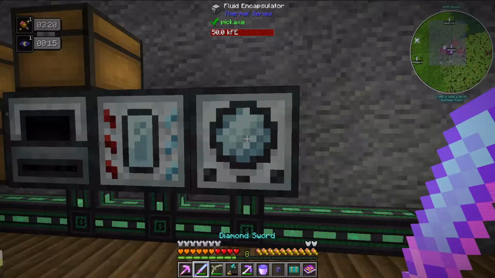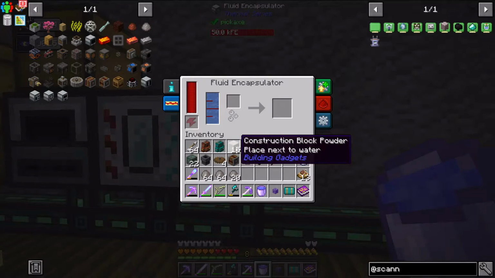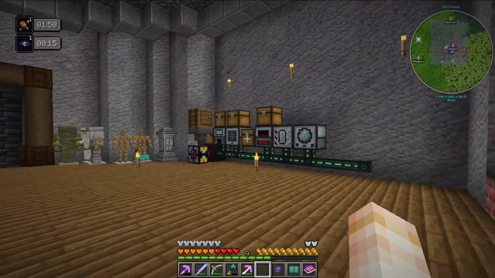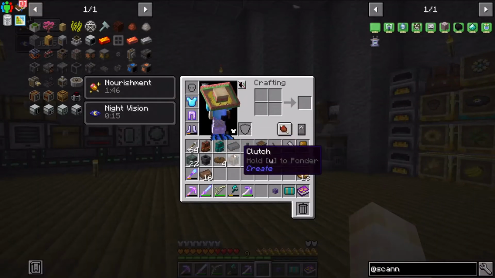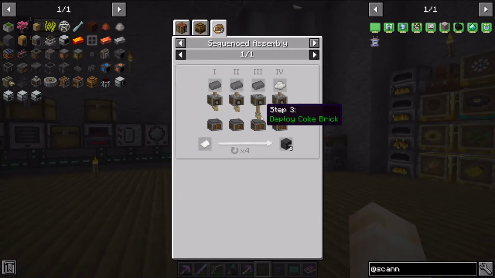I don't know how much. Okay, it can hold 8 buckets. Okay, and then I made some construction block powder here. So we'll get those hydrated, and I need to get these cooked up. But alright, so I'm going to let this stuff cook up, and then we'll be ready to actually do the sequenced assembly of the actual coke brick blocks here.